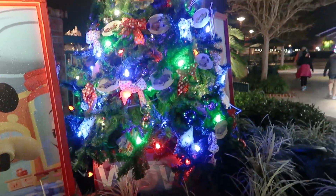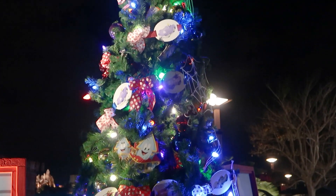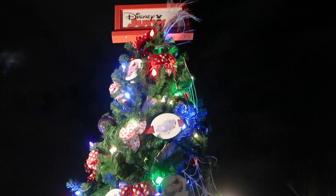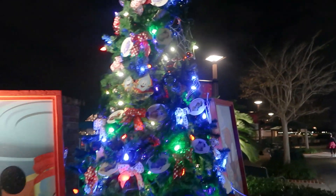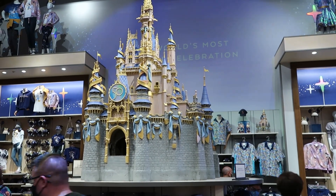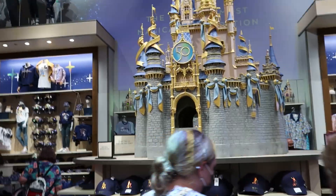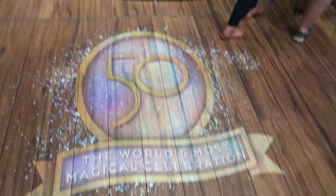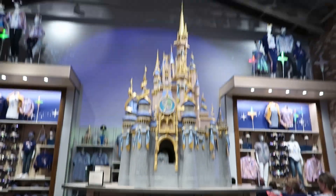It looks like it's just the cards from the Mickey Mouse Clubhouse — that's what I would say. No Bluey or Puppy Dog Pals or anything, but still cute. Yeah, I still like it. Look how beautiful this castle is — it is huge, it's like a replica of the Cinderella castle, and then on the floor they got this little graphic going on. It's cute.